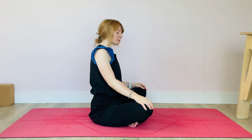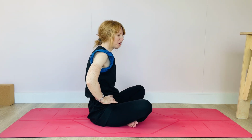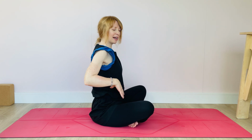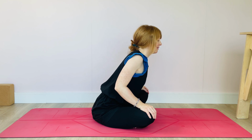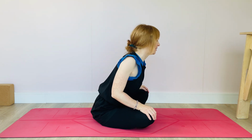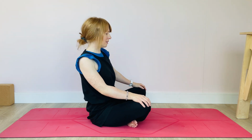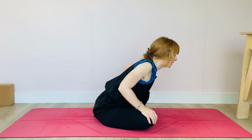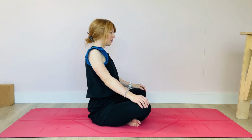circles here. But we're not going to incorporate the cat-cow movements in our back. So we're going to keep our back up straight throughout. We do 3 circles in each direction. Bending forwards as much as feels good. Change direction.